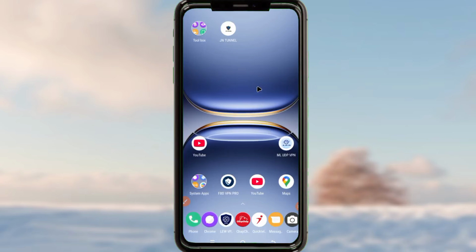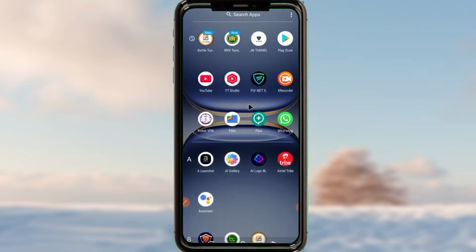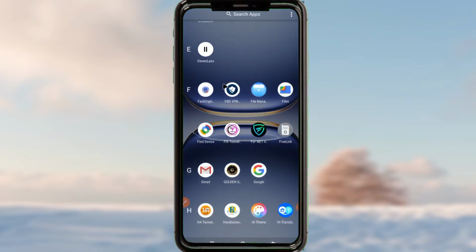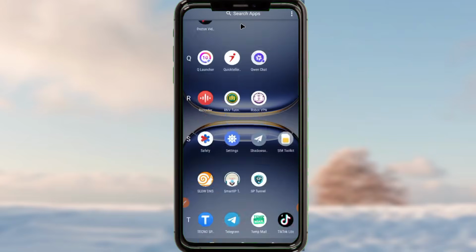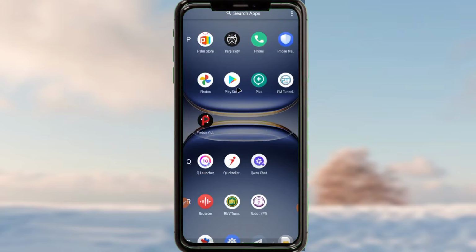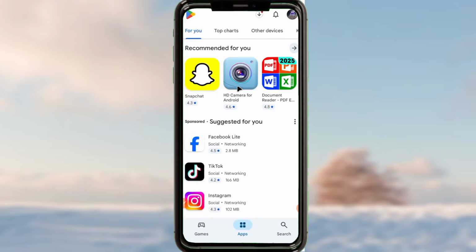In today's video I'm gonna share with you a new VPN app which will help you to secure your connection, add extra layer of security when you are using the internet. So this app, it is on Google Play Store. It will help you to add an extra layer of security. It will help you to enhance your online activities as you are browsing online. So simply head over to your Google Play Store where you can search and install Android apps.